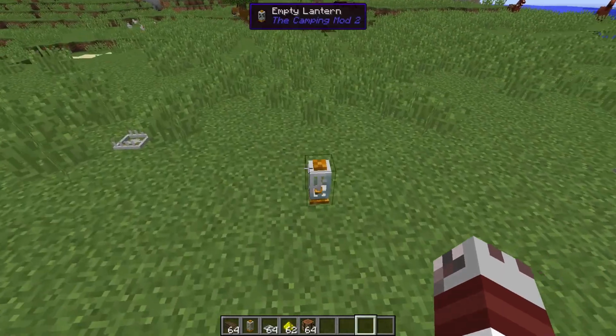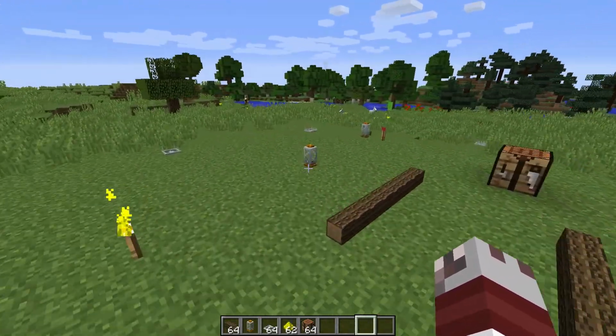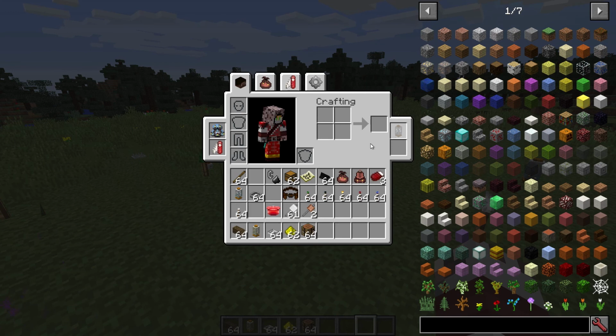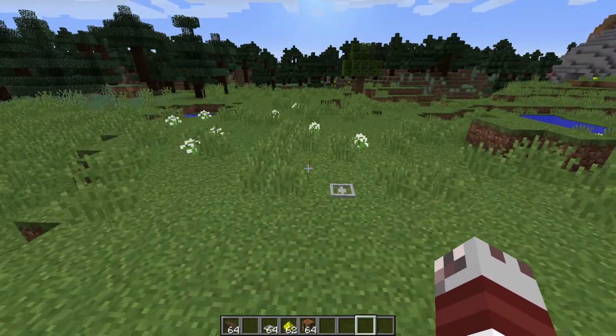So once you get your lanterns all filled up, you could go ahead and place them all around your campfire in order to make it a lot brighter, so you can make sure that those mobs stay far away from your sleeping area. And like I said before, in this new GUI, you can actually place lanterns in here, so as long as they are full of oil, well, I guess glowstone dust, then you can actually be walking around and it will illuminate a small area around you.